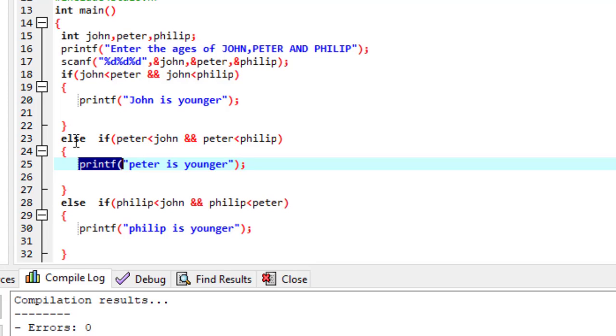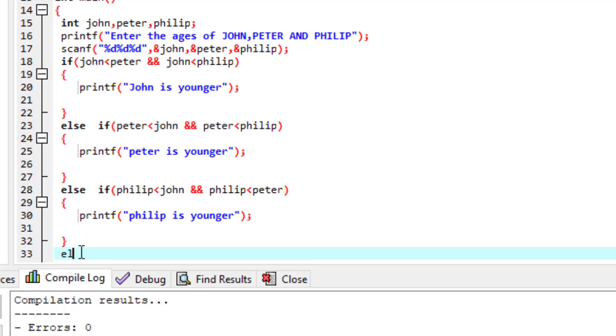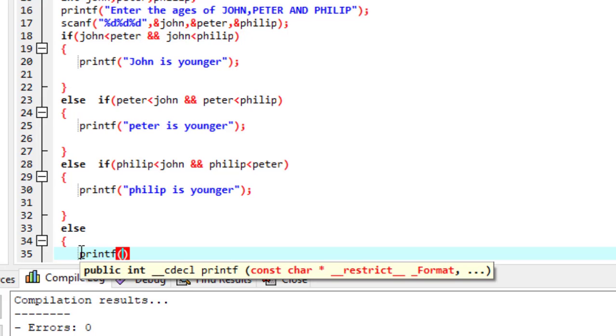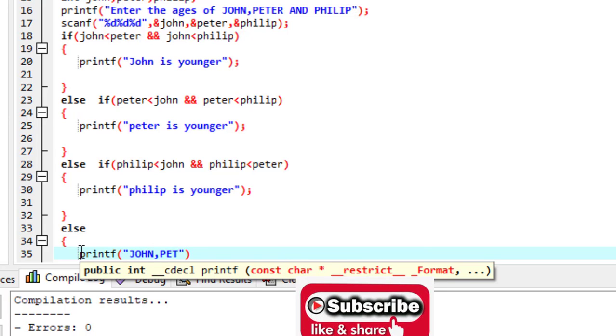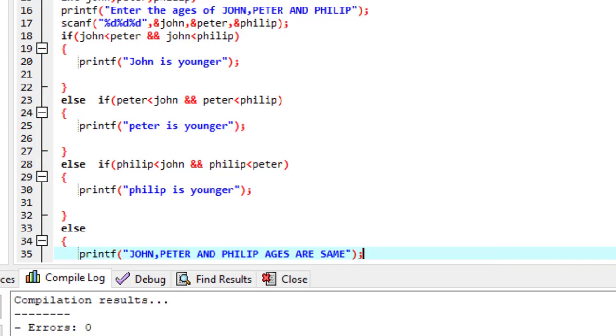If this condition is false, it comes here and executes this statement. Again, if this statement is false, by default it goes to the else statement, and in the printf statement we say John, Peter and Philip ages are the same. I hope you understand what it means.